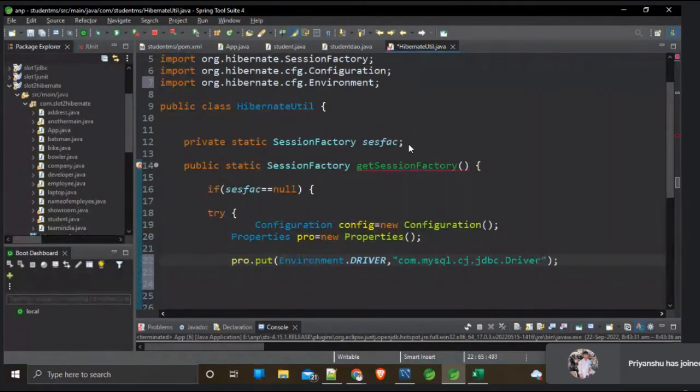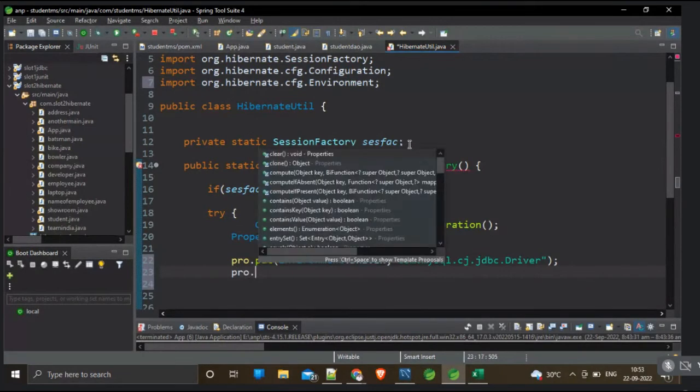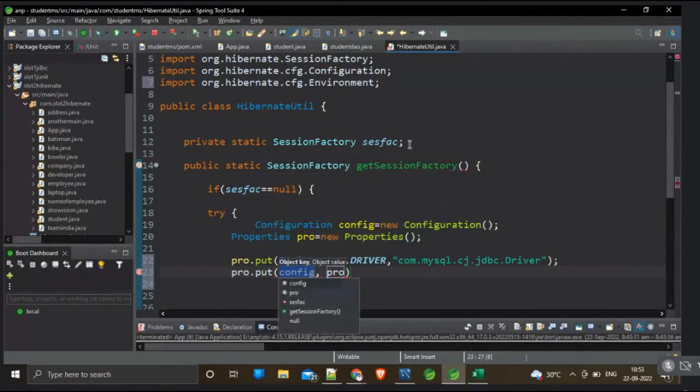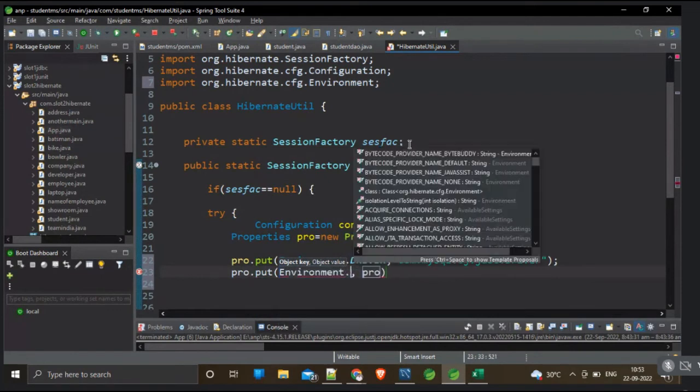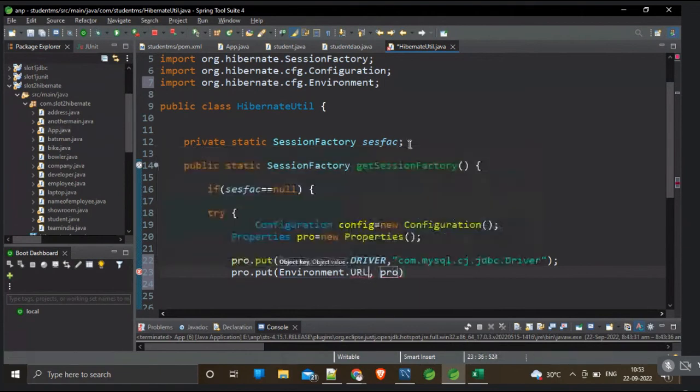Now we need to set the URL. pro.put Environment.URL. Here we have to mention the URL for our database.